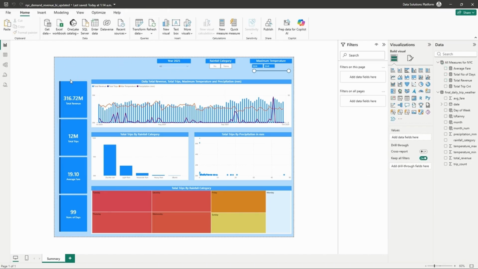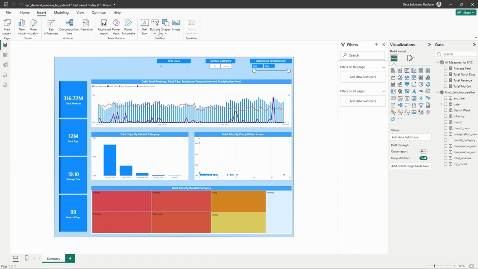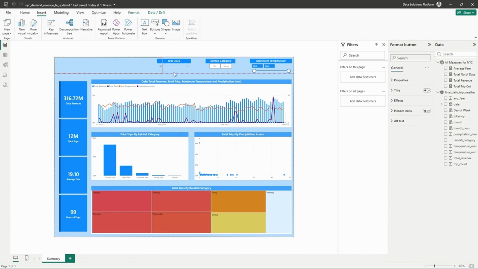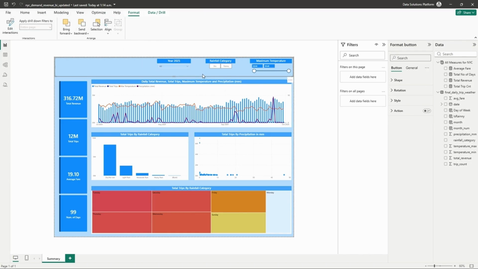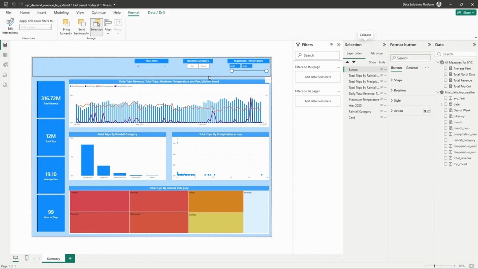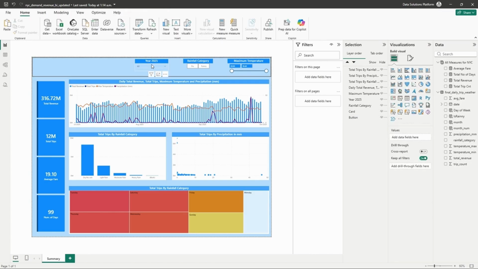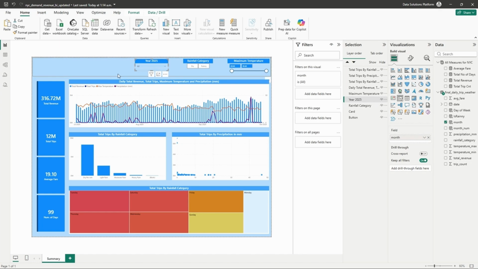Then we just need to add our logo here. So what we do for that is we come here and have what we call a blank. I like to use a blank. You can use a rectangular box as well, but I just like a blank. Okay, it gives you some options. Now with this blank, it's going to overlay these filters, which is not great. So we have to click on this selection and then drag this button down. Okay, so that way we can still access our filters here, which is great.